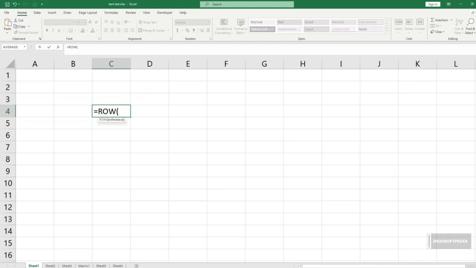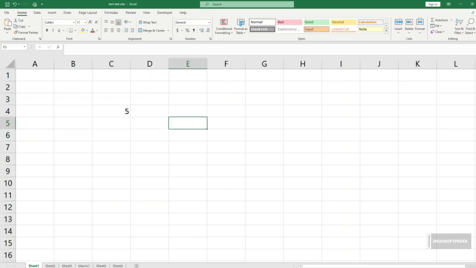If I use a cell reference like this one, close it and hit OK, now here you got it, the row number is 5. And you can see this is the row number. Okay, so this way you can easily find out the row number by selecting the cell.